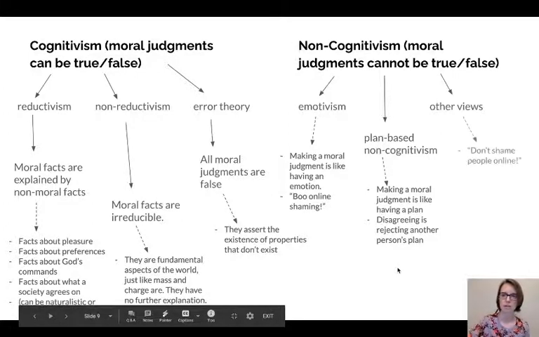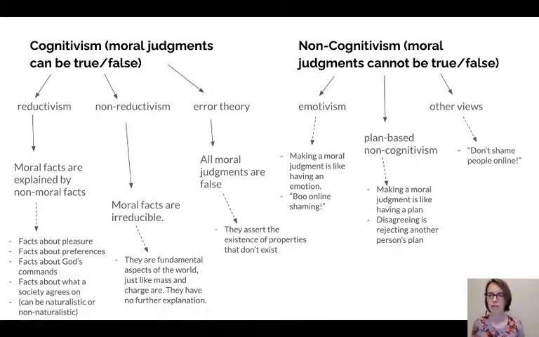And there are other views. We can't go through them all, but one might also be a non-cognitivist and think that when I say that online shaming is wrong, I'm just issuing a command. I'm just telling people don't shame people online. So a kind of command view would be a different form of non-cognitivism.